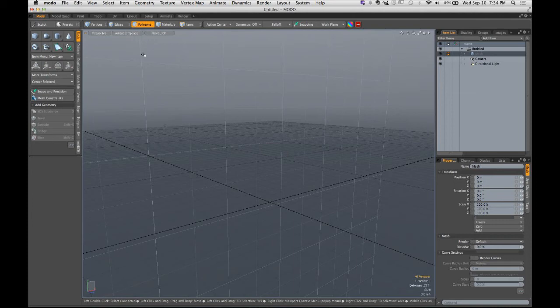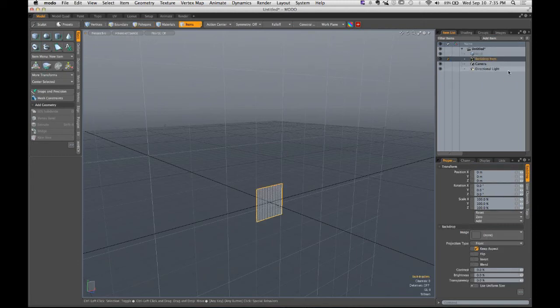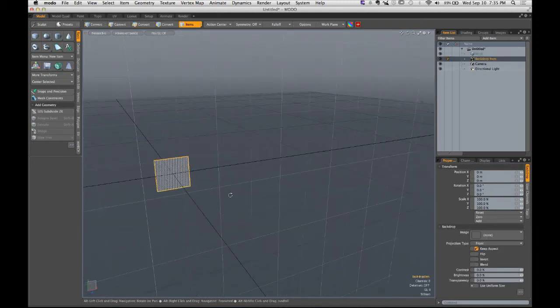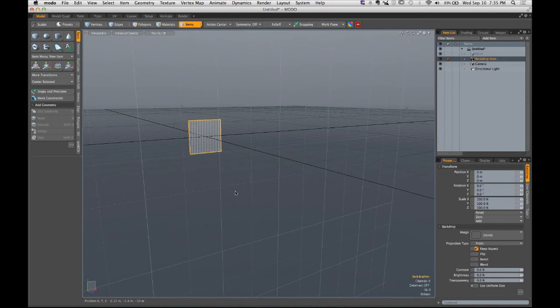Check it out. If I travel into the upper right-hand portion of our interface, into what's called the item list, add item, we're going to go into this pull-down menu, and it's going to be the second item from the top, backdrop item. When we add this into our scene, you're going to see an empty white square. As a reminder, if it's way off in the distance, just hit the A key, and it'll become nice and big on your screen. Backdrop image. Go ahead and add this backdrop image into your scene. Create a new project file.